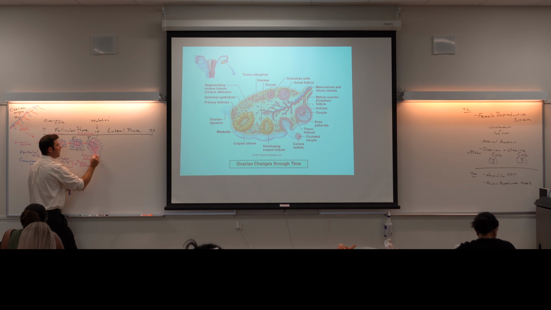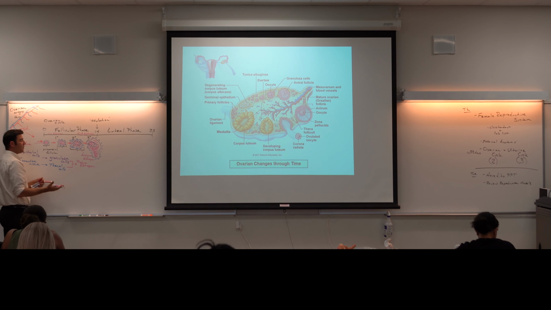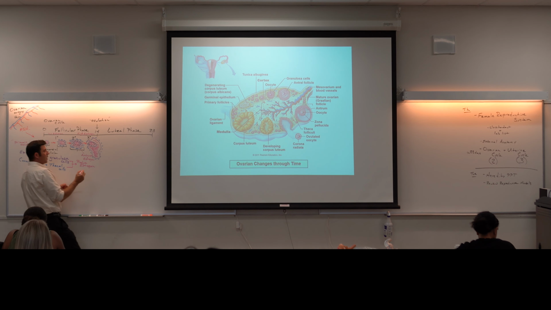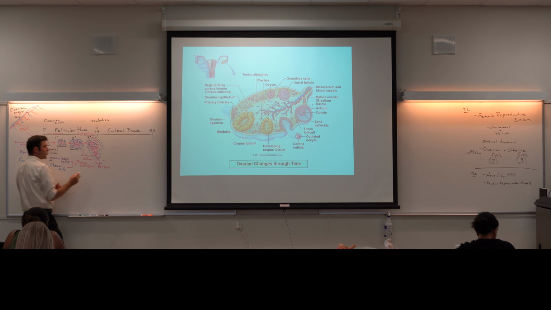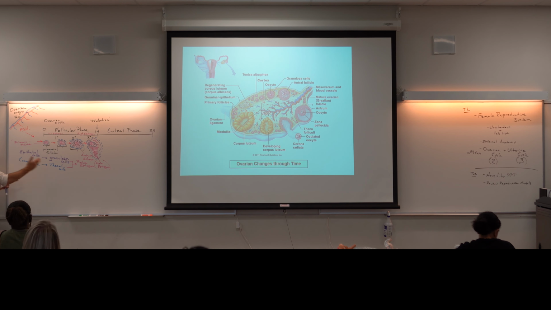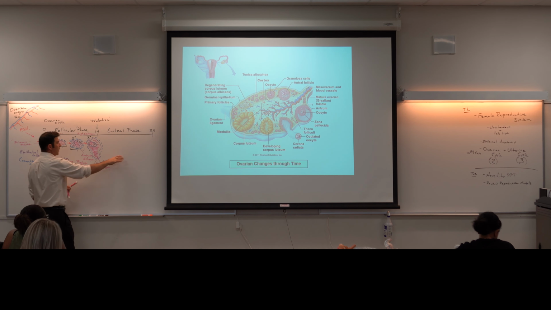These tertiary follicles, they now have so many of these follicular cells, the epithelial and connective tissue cells, that there is just really high levels of estrogen. This entire lake of estrogen, we'll say high estrogen. These really high levels of estrogen are going to basically trigger the next phase of this ovarian cycle.